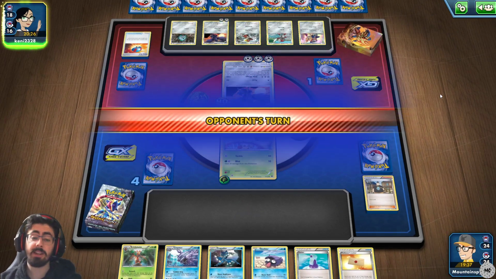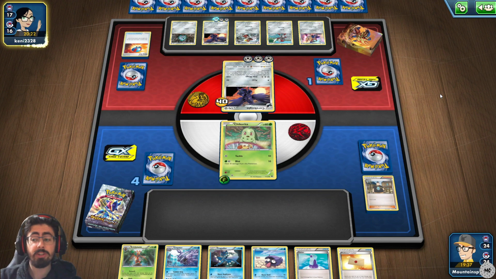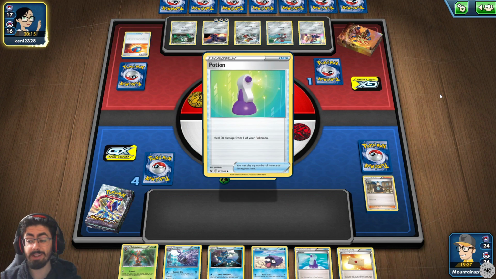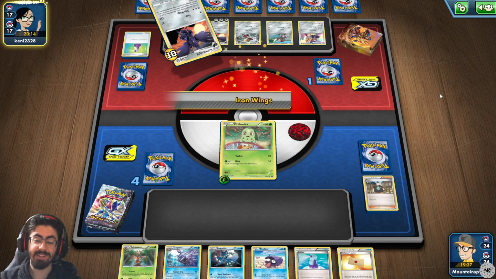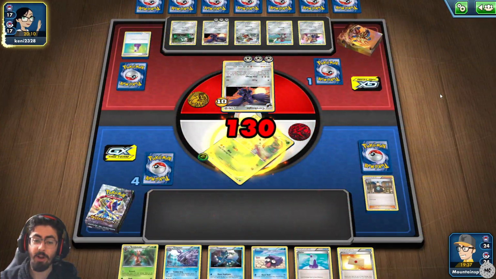So, it's not a bad deck. Thank you so much for the suggestion. I do love seeing these older decks. That Greninja is really cool. It's a fantastic ability, and it certainly is interesting. But it just doesn't quite hold up to the newer decks. And yeah, Corviknight just swept me hard. Hard sweep.